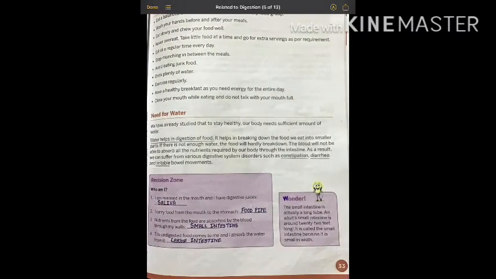Okay, now moving ahead, here there are some healthy habits related to digestion. What are these healthy habits? Many of the habits you're actually following in your life, and you should try following all these habits to have a better digestion and to have a better living. All right, so let me quickly give you this digestion.